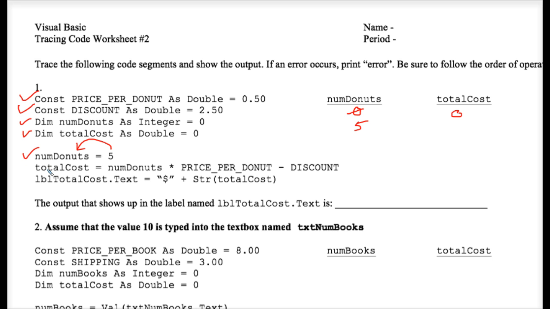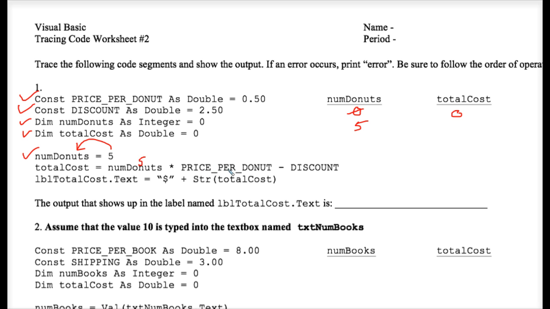We're done with that. Next, now the real hard line of code. We got to follow, please excuse my dear Aunt Sally, order of operations. We have a star and a subtraction. So let's do the multiplication, the star first. Well, what is this? numDonuts. Well, go look. numDonuts is currently 5. So beginners should put a little 5 there. I know eventually you can do this in your head, but just bear with me here. This is early in the school year, your first computer code class ever. Don't worry, it'll get easier.